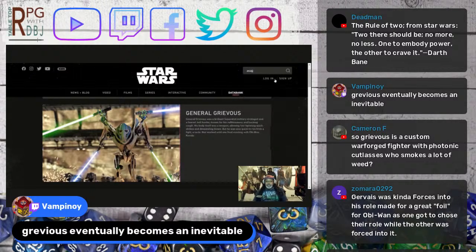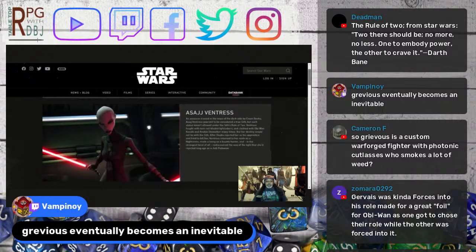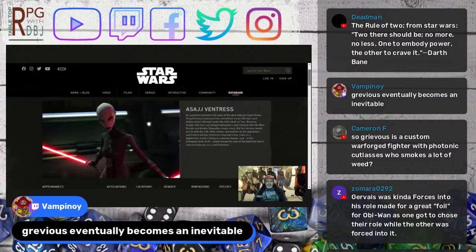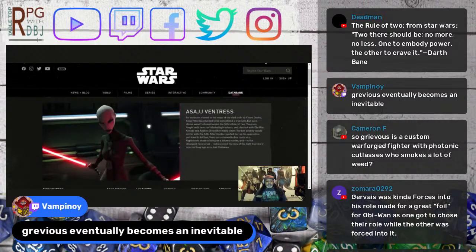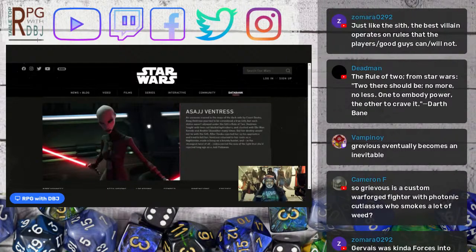So let's move on to Asajj Ventress. And Asajj, another great character here. Of course, in the canon, she is a character trained by Count Dooku, and she's kind of like a combination of assassin and rogue and someone hiding in the shadows. And she's the closest thing to a femme fatale in Star Wars, I suppose, as well.